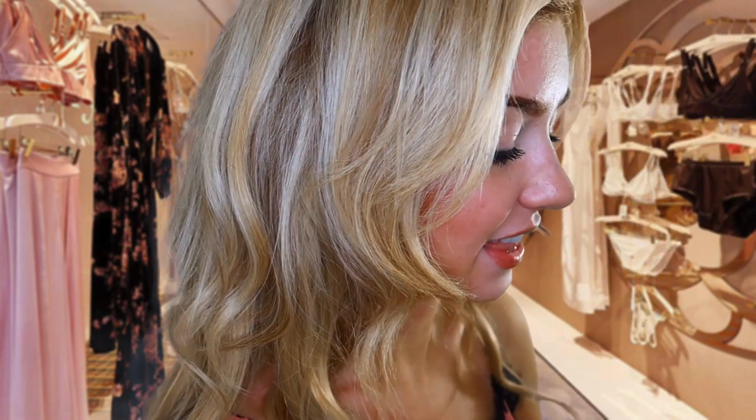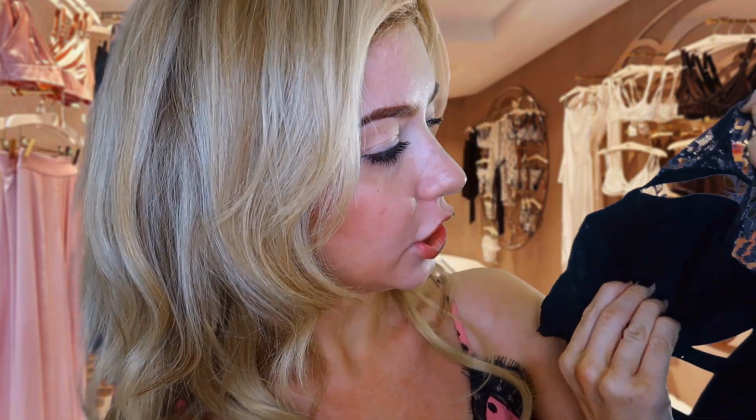Now, we have this, and this is very, very lovely. So this is again more of that sort of high apex style, but this is your half cup. So on the inside, you see, it's only got maybe three quarters of the cup, actually, but it gives a really lovely effect. If I put my hand there, you can just see how it would look. And this is your sort of luxury bra.